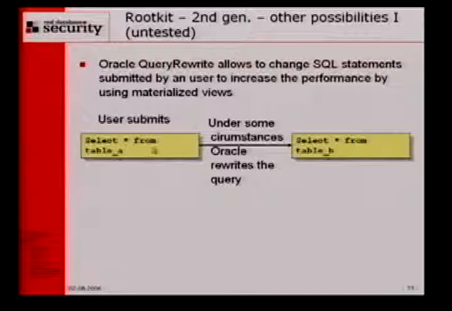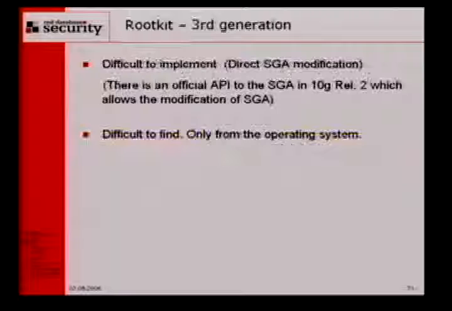And Oracle is replacing the select star from table A with select star from table B. And if you have a modification in table B, you can show something different. So this is also one possibility. But this is also not enabled by default. It depends always on your configuration, what you are using.